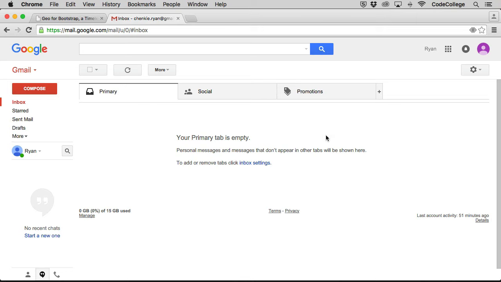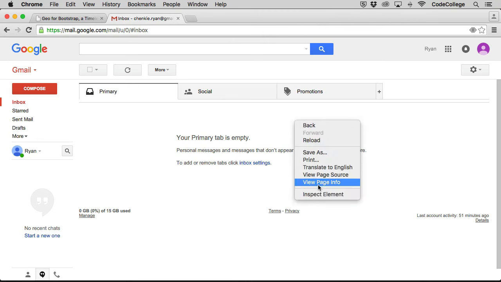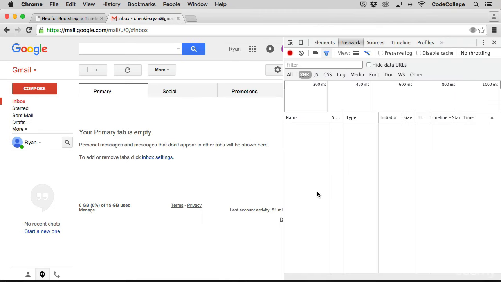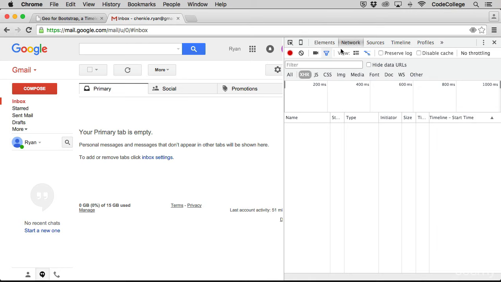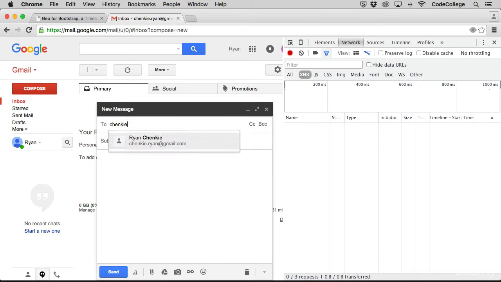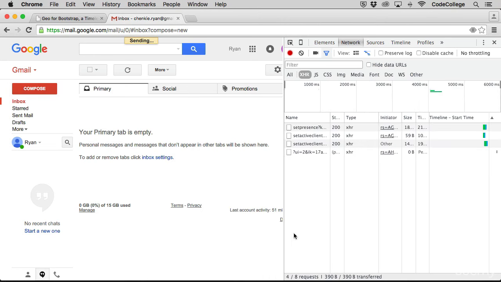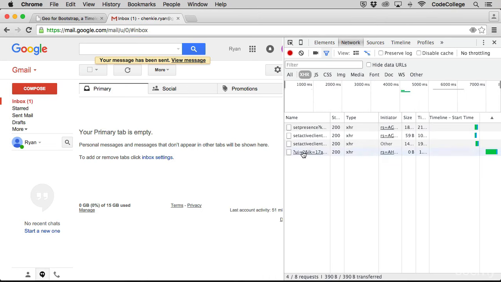And we can actually see this at work in Gmail if we take a look at the network tab within our developer tools. So I just right-clicked, did inspect element, and then if we go to network, and I'll filter by XHR, if we send a message, and I'll just send one to myself, what you see is that we get an XHR request sent when I press the send button.